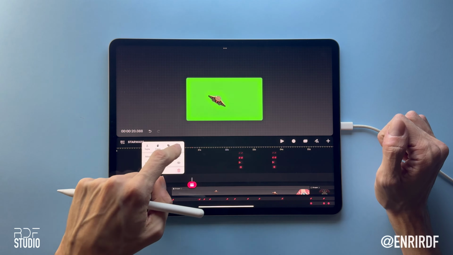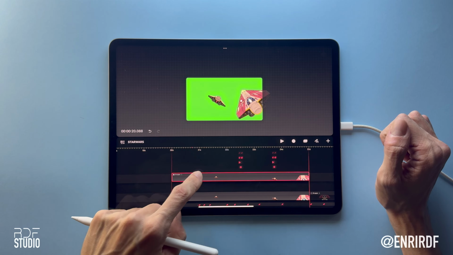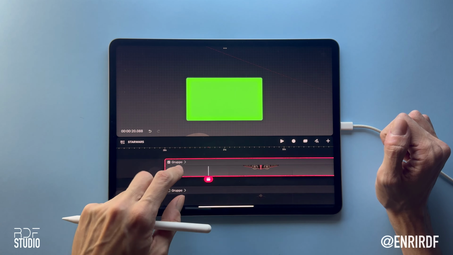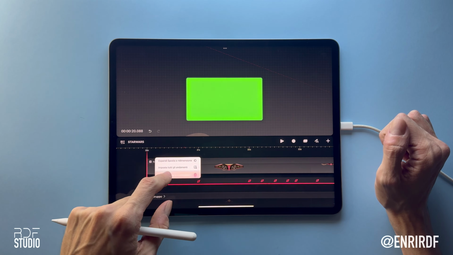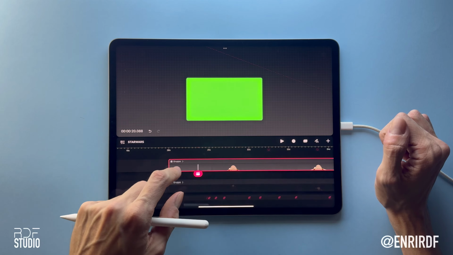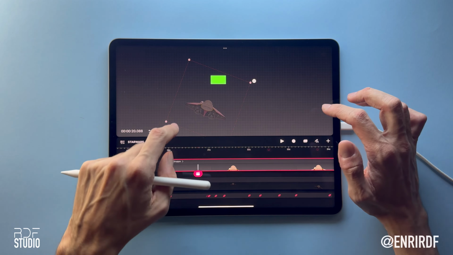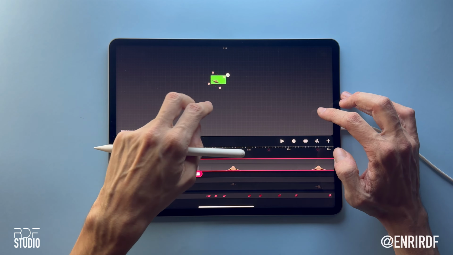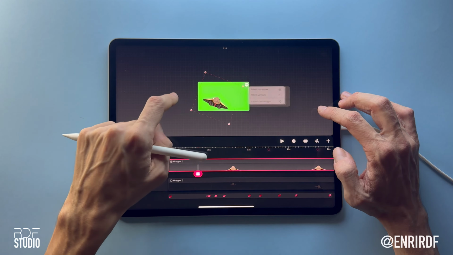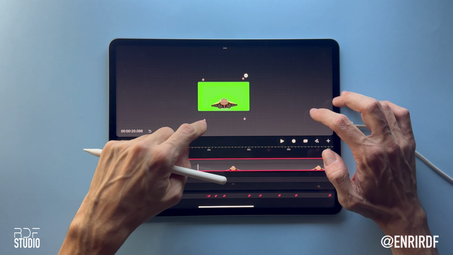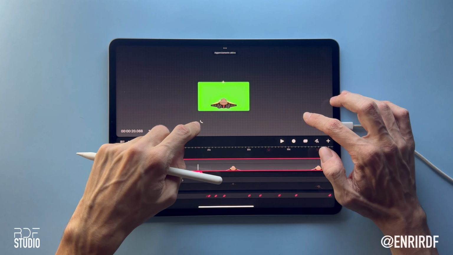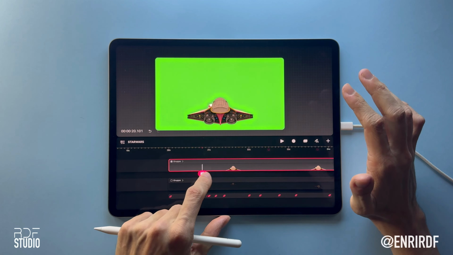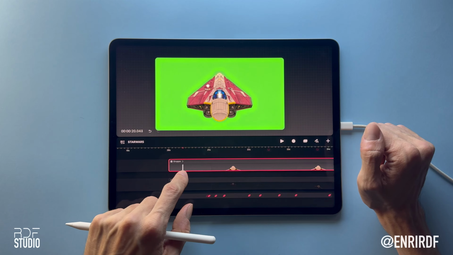Now I duplicate the whole group and for now I delete the keyframes of this animation to stop the ship and show you what is the most interesting animation of Fake-3d. Okay, now let's move the ship inside the screen. In the center so we can better see the animation we are interested in. And that is this. I'm happy with the result.